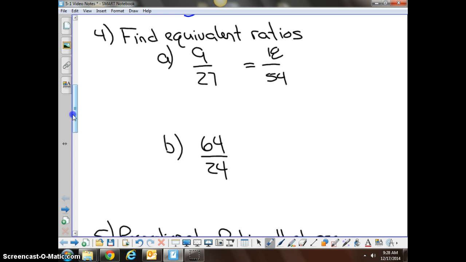In reverse, I could actually divide the numerator and the denominator. In this case, I am just going to use a factor that creates a nice whole number, and I would get something like 3 9ths. And 3 9ths is the exact same thing as 9/27, as it is the exact same thing as 18/54. B, same situation. In this case, I'm going to divide the numerator and denominator by the same number, and I'm going to get 8 thirds is an equivalent ratio of 64/24. I could divide both of them by 4 and get 16/6, and all of those are going to be equivalent ratios, which means they represent the exact same amount or quantity.